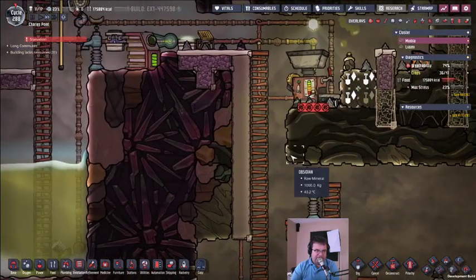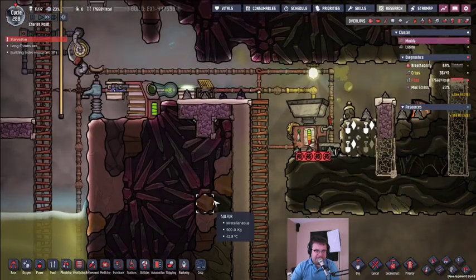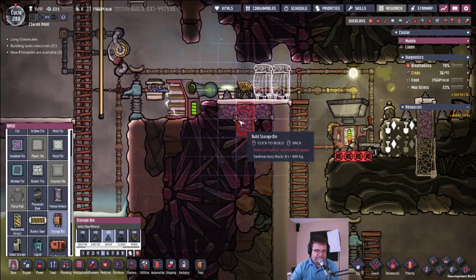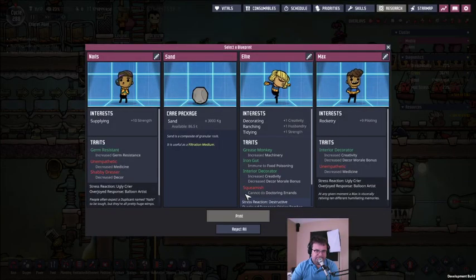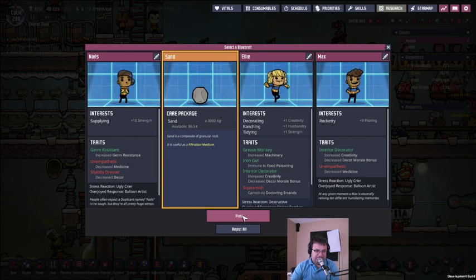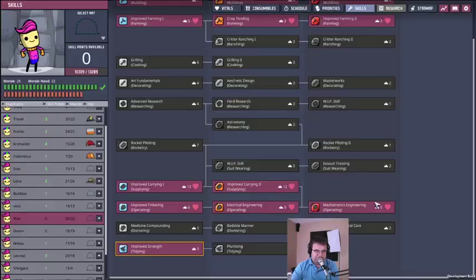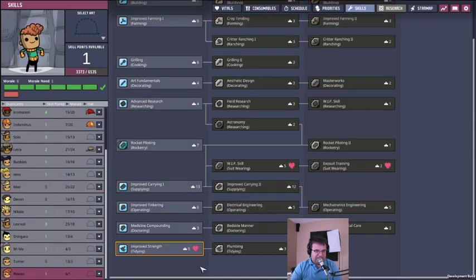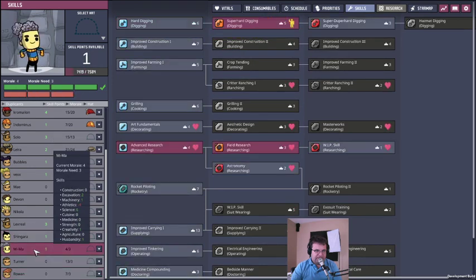I'm gonna put in a couple of storage bins for some iron. Actually, yeah, we'll dig that out, but that's not where we're gonna put the storage bins. Put those here. Meh. Don't really feel like a new dupe right now. Okay, let's check you out. Good. Keep working on the digging.